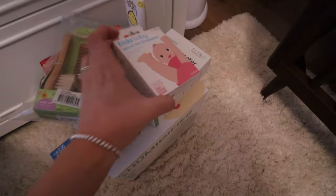I don't know. It might change. These need to be washed, but we've got some toys. This is the little duck that tells you if the water is too hot or not. And then I've got some different options. This is bubble bath. This is lotion. This is Tubby Todd, like little hair and body wash. And then this is the Honest body wash that's sensitive, fragrance free. So we have options, but yeah.